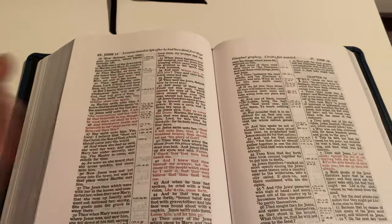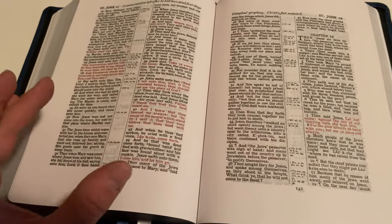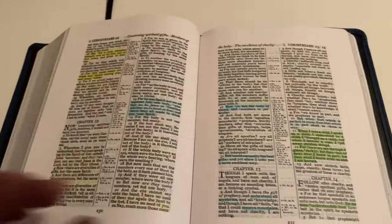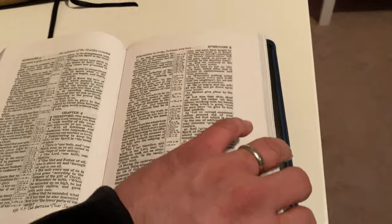I want to use this Bible as my main Bible — that's how much I like it. It's just that if the margins were a little bigger and it had all the references from the Common Man's reference Bible, this would be the Bible I'd want to use. Plus I love the blue color — a lot of people like black, and that's fine, but I like blue.